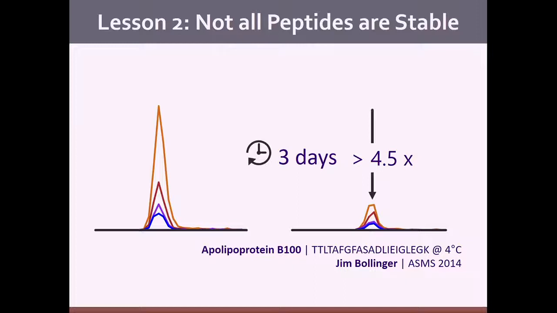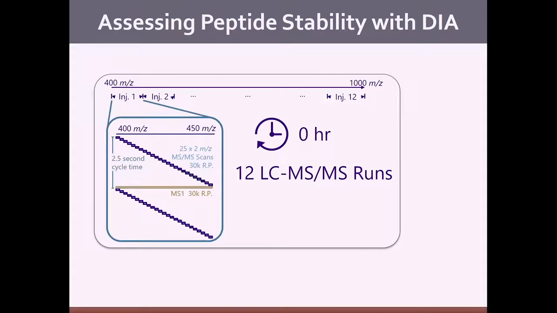This became almost a standard thing that we did in the lab for SRM assay development: every peptide that we were going to measure went through a set of stability testing before we'd go through this process. Now, it turns out that this is really easy to do by DIA because you can do this for every single peptide all at once. You take your matrix, you do a DIA experiment, then you wait 3 days, and then you inject the same sample again, and look at the peak areas between the two. In fact, other people in the lab have now just started making many injections of the sample over multiple days, and then they just look at the variance.